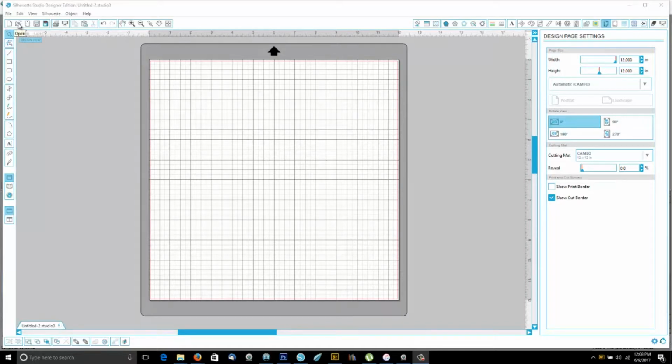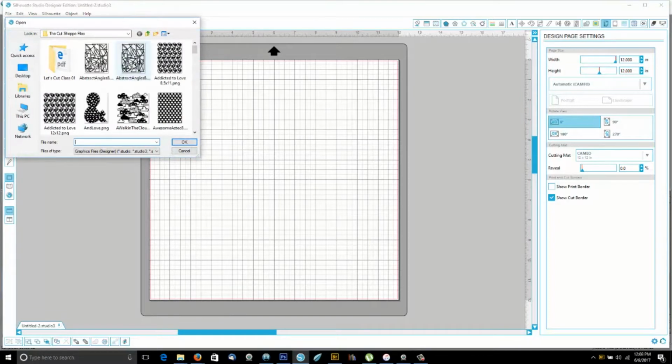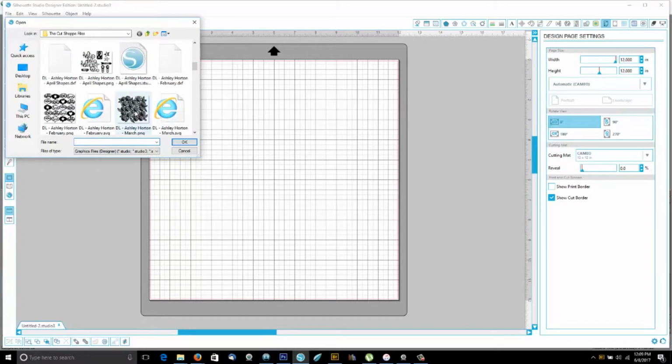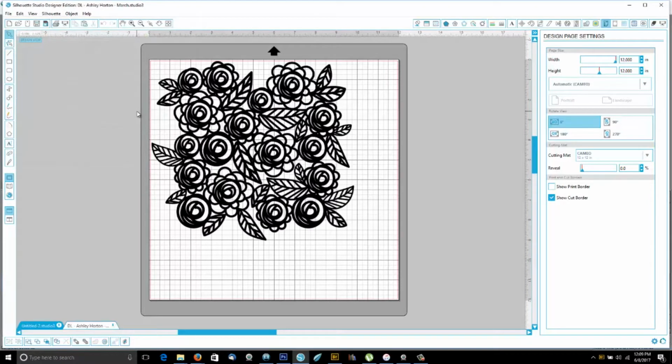So I have already picked out a cut file. What I do is I keep everything sorted by shop. I purchase a lot from the cut file shop, and so I have a specific folder set aside for that shop. So I am going to go down here, and this one was actually made by Ashley Horton. I think it was for a kit club. It was probably Hip Kit, but I think it was from last year, possibly. So I'm just going to go ahead and use this file.